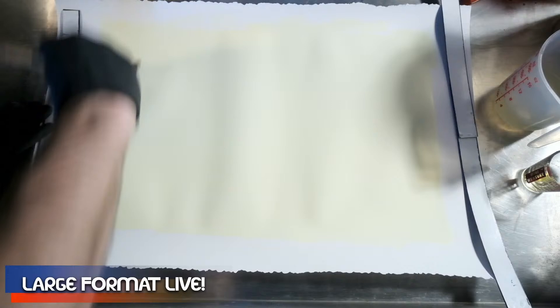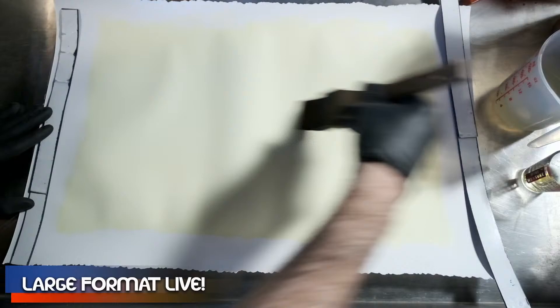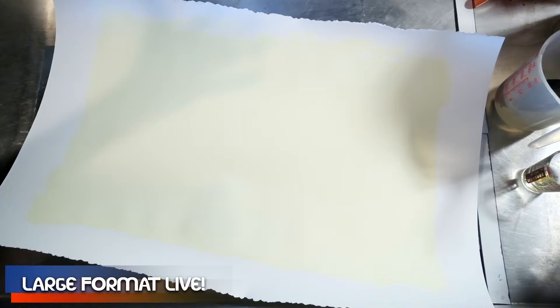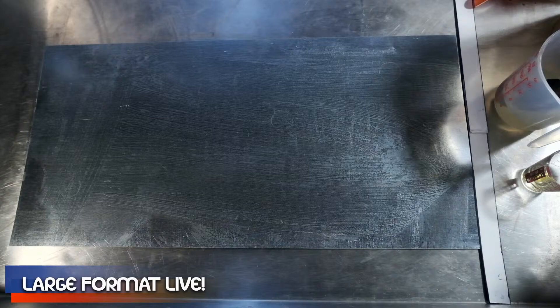I want to keep today's stream manageable. This is going to be slightly under 12x20, but it's going to look good — very painterly. We're already starting to get dry, and with the magnets off we have a piece of coated paper. I can't show this to you on the other camera because that would cause exposure — right now it looks pale yellow-green and will get darker with more exposure. We have to keep it in the dark and let it air dry.